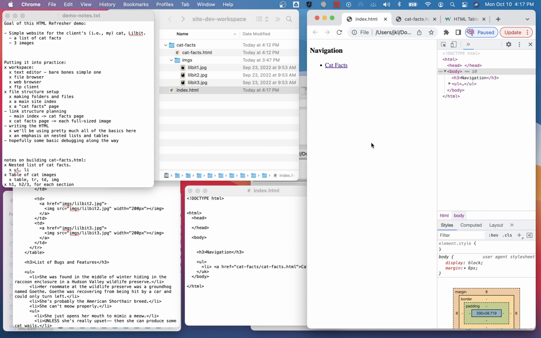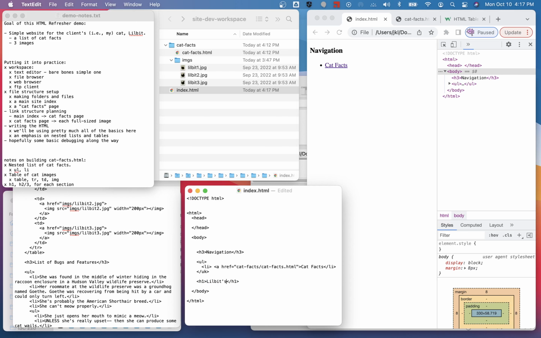Let's load the page. Aha! Navigation bar is set up with cat facts. Wonderful. And we might also want some text just to introduce the idea. So this will be maybe a bigger header, and we're going to put it below, just to keep with the thought that in the future that navigation bar might be above everything else. It might be its own whole little section. Little Bit's website.